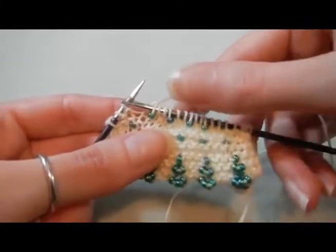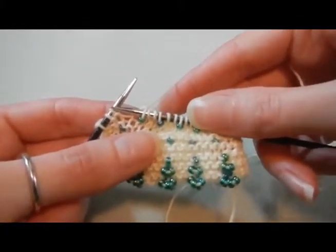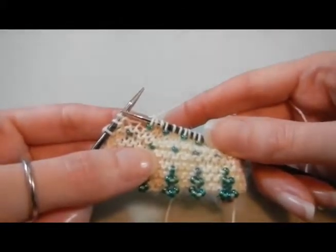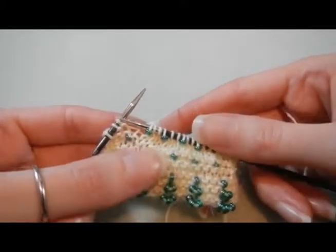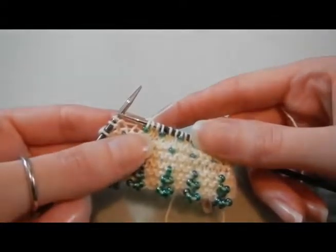So as I said before, just make sure when you do the return row that your beads are still on this side and they haven't traveled to the back side while you're finishing that row. And then we're gonna get up to the next point where we're gonna strand beads across and do some slip stitch beading.